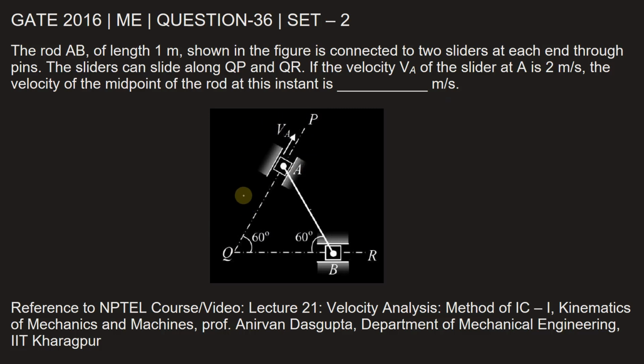Let's understand the system that is given. Point A of the rod is moving with velocity VA. B also will have to go further, and it is restricted to move only in this direction because there are guided rollers here. Let's mark VB in this direction. Now, as the 2 points are going in different directions on the same rod, the rod is also subjected to an angular velocity omega that can be found by finding the instantaneous center.